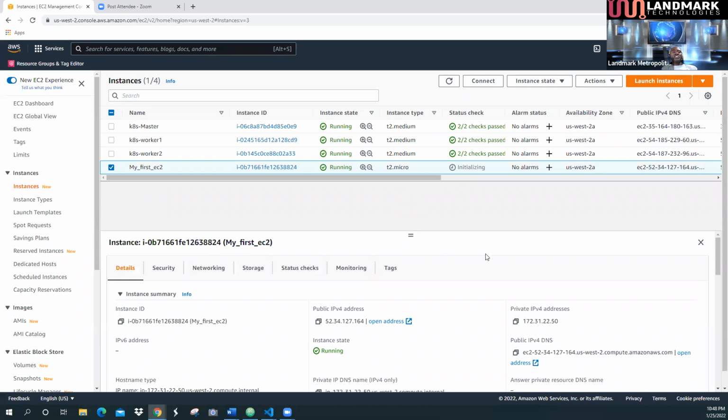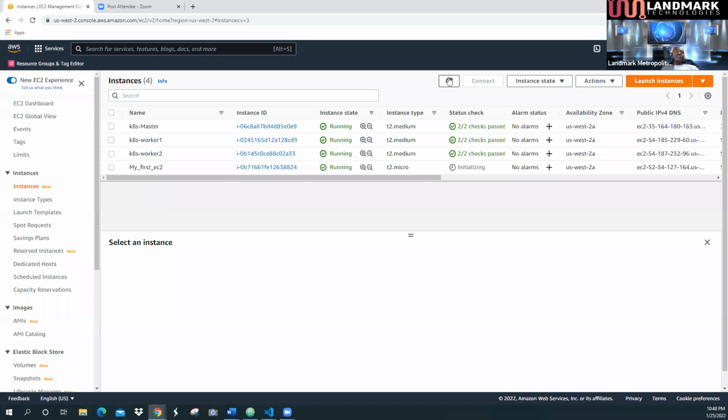So once it finishes initializing, we will go on the browser. We'll use the IP and see if our script was bootstrapped correctly.